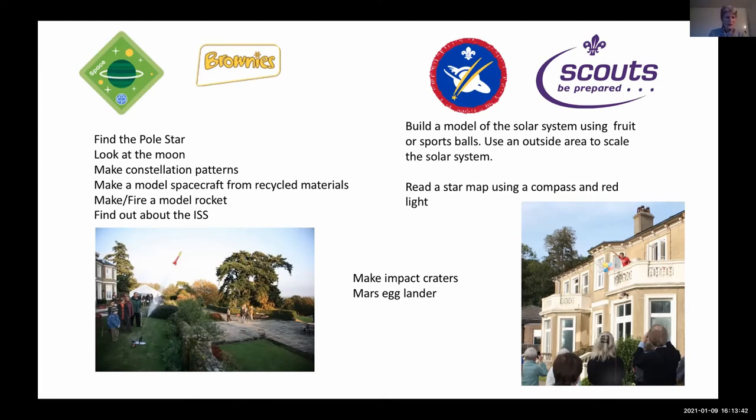What else have we got here? Things you could do outdoors at a distance: pointing to the sky to find the pole star, showing how to find it, looking at the moon and pointing out the various features. If the ISS or other satellites are crossing your sky, that's great as well. I've made and fired many model rockets, and that is enormous fun. And making a model spacecraft from recycled materials is just about on all the badge work requirements.